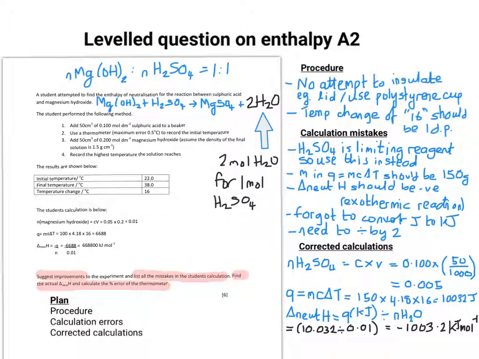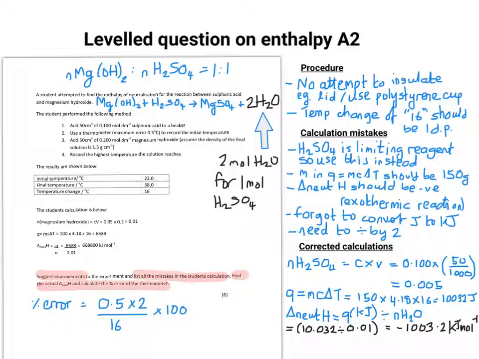So the final thing to do is to calculate the percentage error of the thermometer. So because it's a reading by difference, that means you've got to double the error of each reading, because the measurement, which is 16, came from having read two different readings. So therefore 0.5, which is your maximum error for one reading, has to be doubled, and divide that by your overall measurement, which is 16, then times it by 100, which gives us 6.25%.